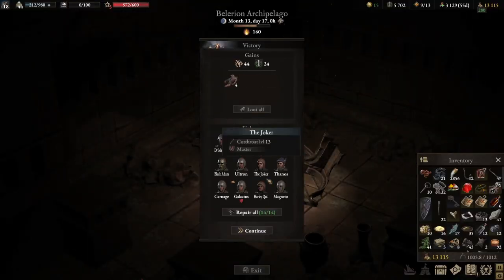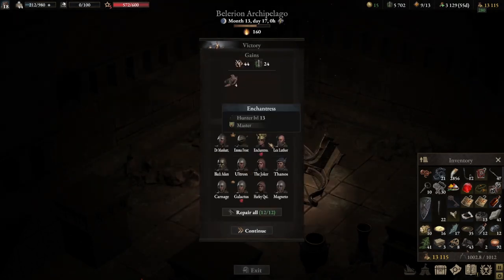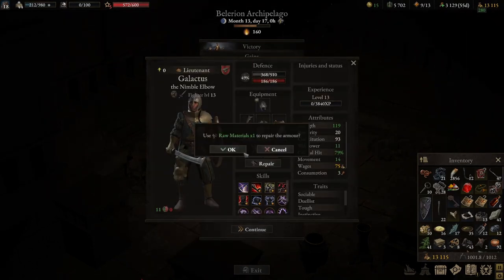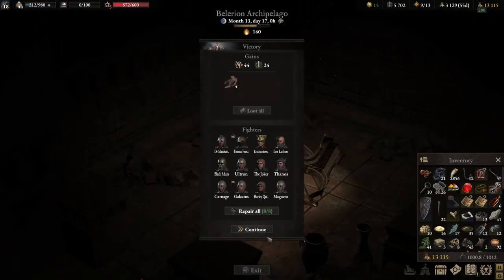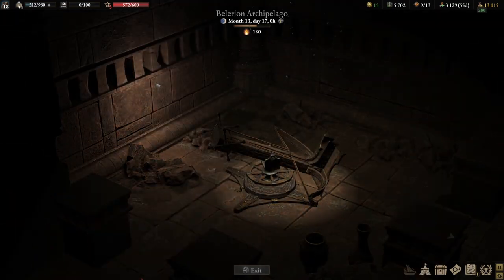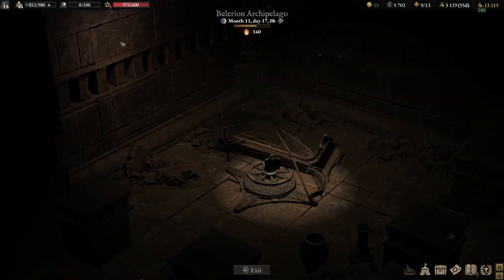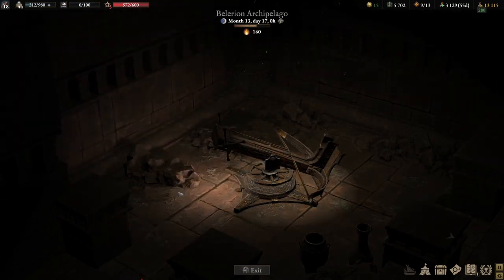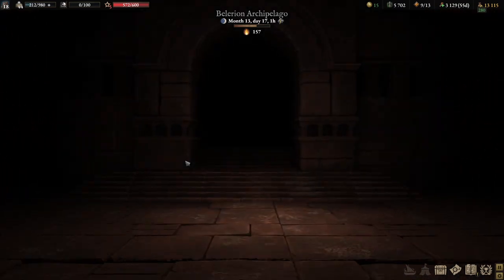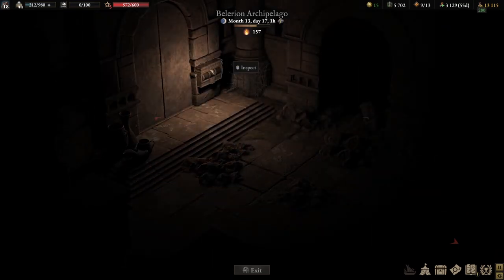Playing in the dark is annoying. Okay. Enchantress, you got hit. Galactus. Perfect. Ooh, what is this ballista? Do I get it? Can I have it? Is there something on the wall? I want the ballista. Give me the ballista. Is this gonna be my reward? Enter. Turn back. Okay, that's that.